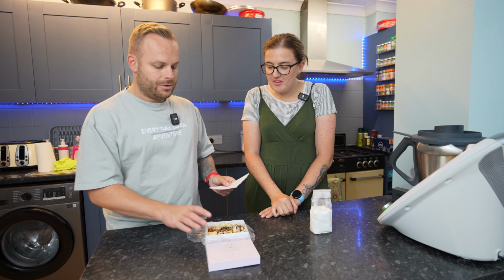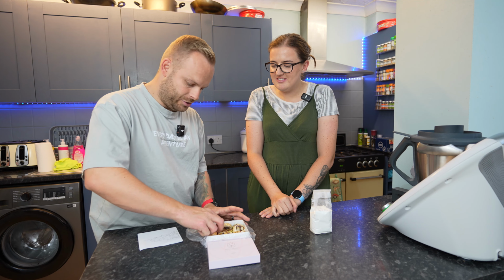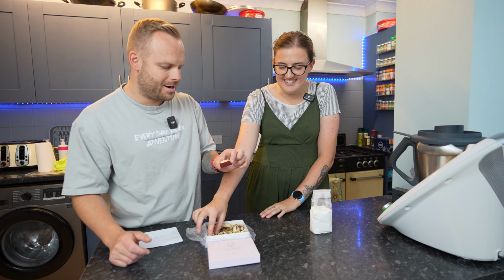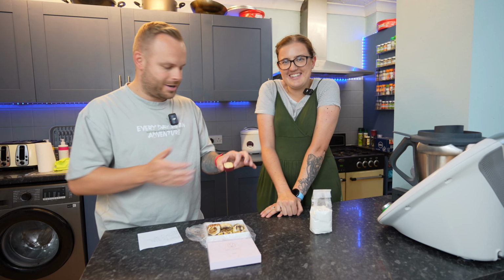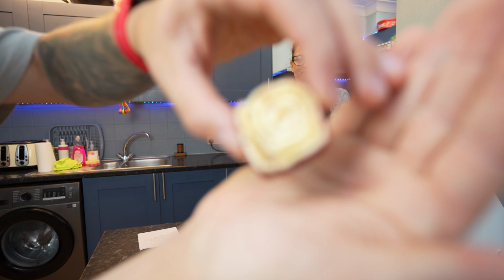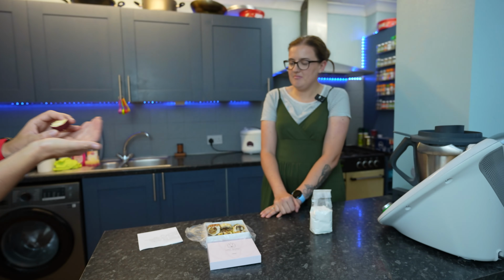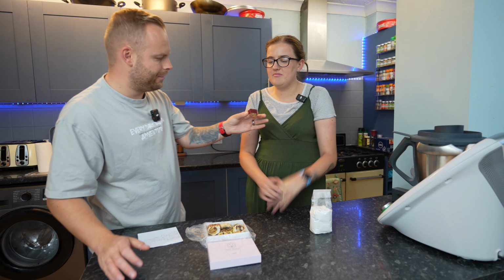So which one would you like to try first? Should we go for red velvet first? Red velvet. Are we just eating one each? We're eating it all now, are we? Why not? Yeah. Okay. Or do you want half each? So then you can have them later. We'll have half each. Okay. So this is the red velvet. It's obviously wrapped and you've got the coating of red velvet around the outside. Now, there is, I think, the white chocolate and the nuts in the middle. So you can have the first try.